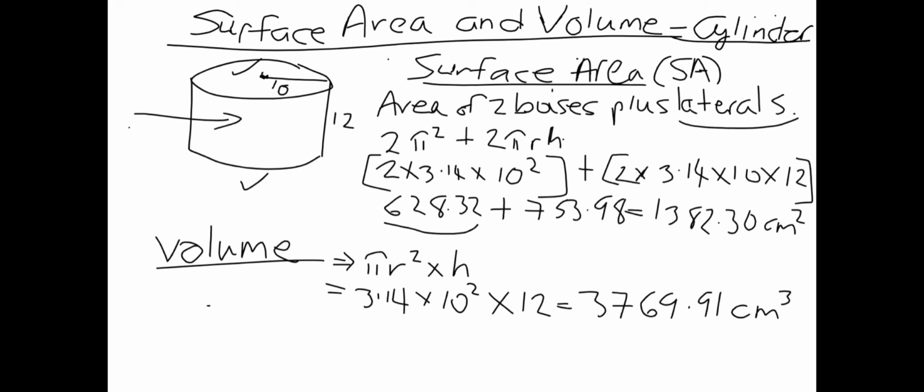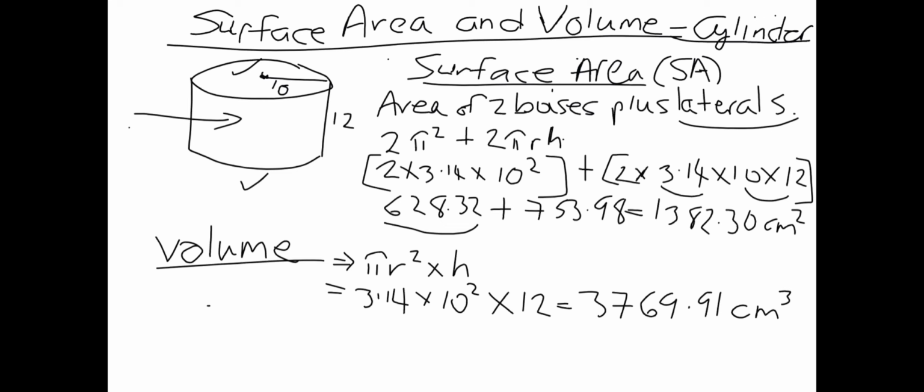I purposely put it in a bracket, even though in the formula it doesn't show that, just to not confuse ourselves with adding too early. So we're going to add once we get everything on both sides. So we have 2 times 3.14 times 10 times 12. In this case, you notice there's no square because it's just pi times 2 times radius times height, and in this case 10 and 12.